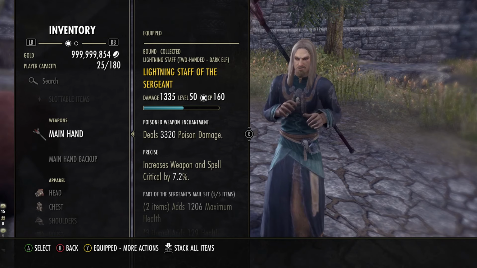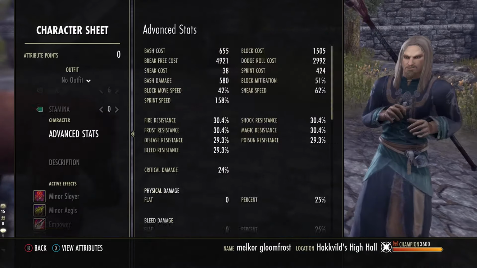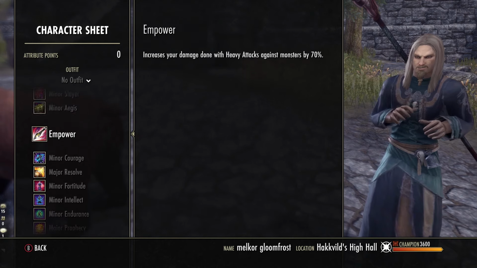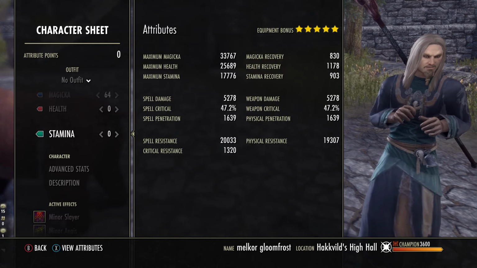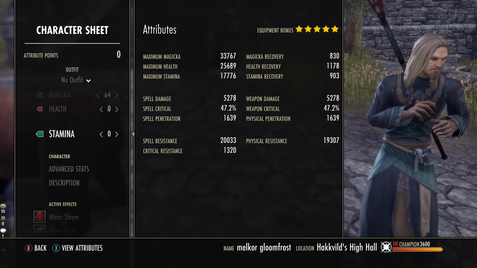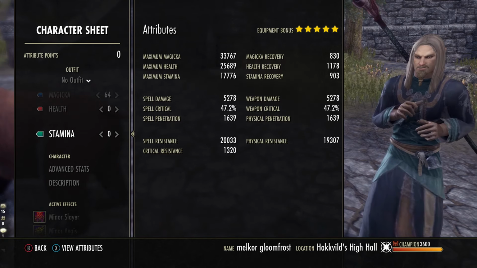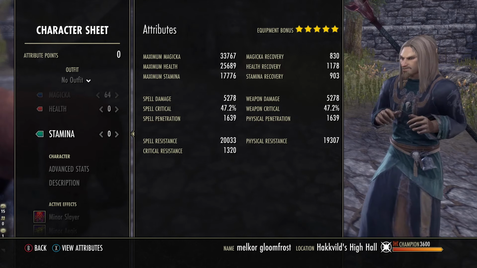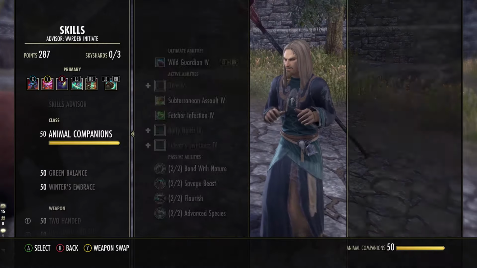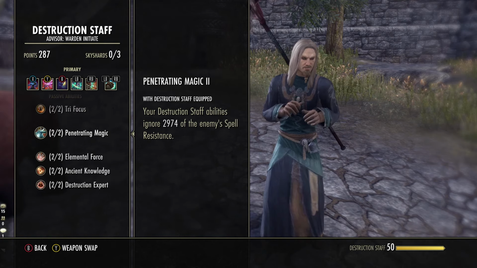In actual content, I'm running a poison enchant on this, and I'm also running the Thief Mundus. When I say in actual content, I would recommend this if you are running with a viable group who have all the sufficient debuffs on the bosses, because obviously the penetration is very low on this build, as it's under the impression that you are getting it from a group. So as long as people are running Major and Minor Breach, that's going to push your spell penetration up. I think you do get some on the Destruction line, I didn't notice it on the abilities though.